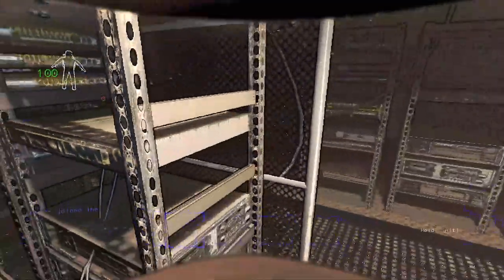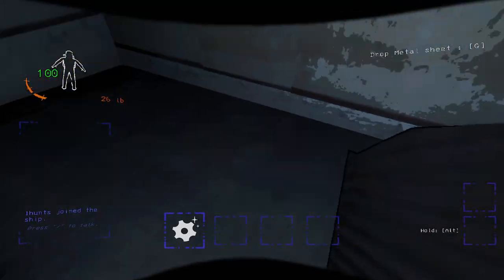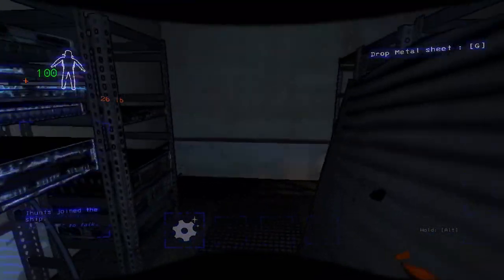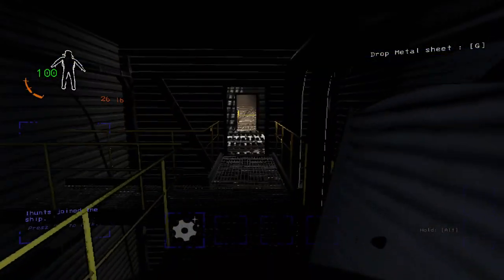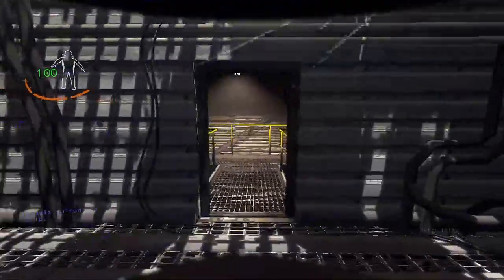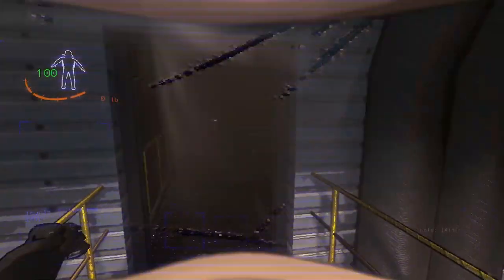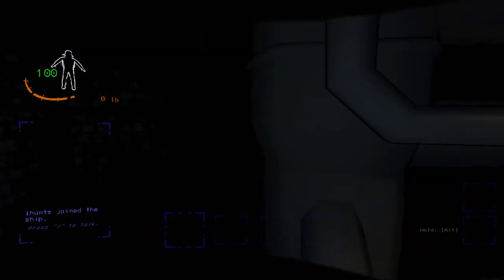Alright, anyways. Let's see if we can find the apparatus. Ooh, tattered metal sheet. Nice. Okay, now I'm confused. Is this very small? Or what's going on here? Is this a very small seed? That way's clear. Oh, I haven't gone this way yet. Oh, this is tunnel network. We'll go left around the world.